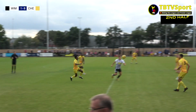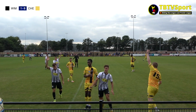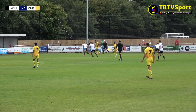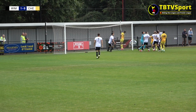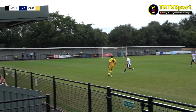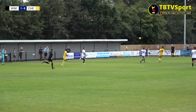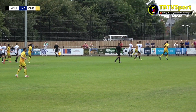And what better way to start the second half than with a complete cock-up on a throw-in. It might not seem like much, but when you get the little things wrong, the frustration grows. Chesham started the second half the livelier and looked most likely to draw level, and also put in another audition for the Oscars. You played at the whistle, lads.